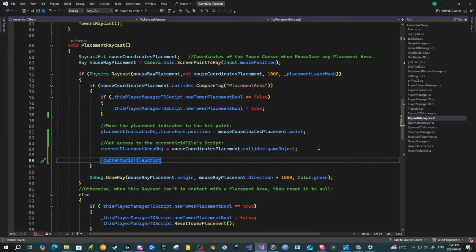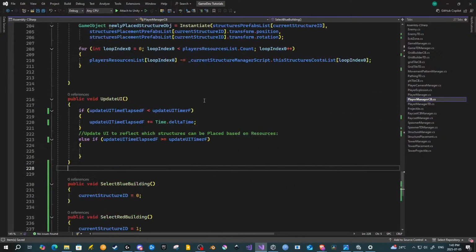All right. So current grid tile script equals placement area object dot get component grid tile CB. Okay, there you go. Grid tile CB. Now we're going to say, where was it? Player manager CB.